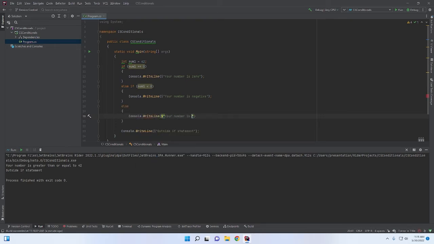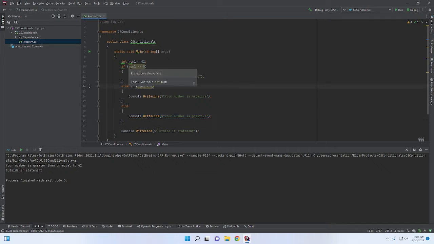Your number is positive. So, checking 42 here, we check to see if it is equal to 0. Well, it's not, so that is not going to trigger. Now we check to see is it less than 0, and well, it's not. That's not going to trigger, and so otherwise it's doing this.